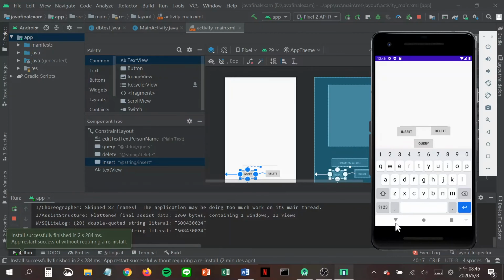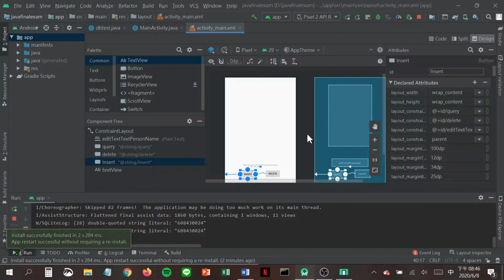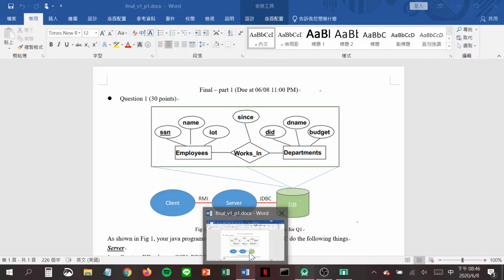Query again. The list is empty, so I deleted the data successfully. So this is the end of question 1. Question 2.